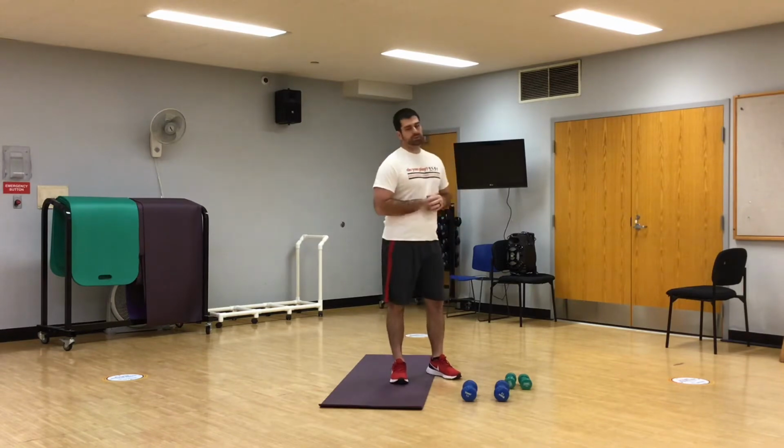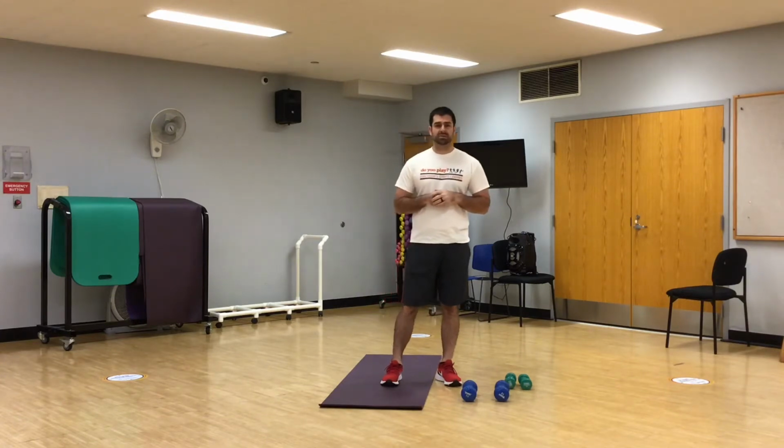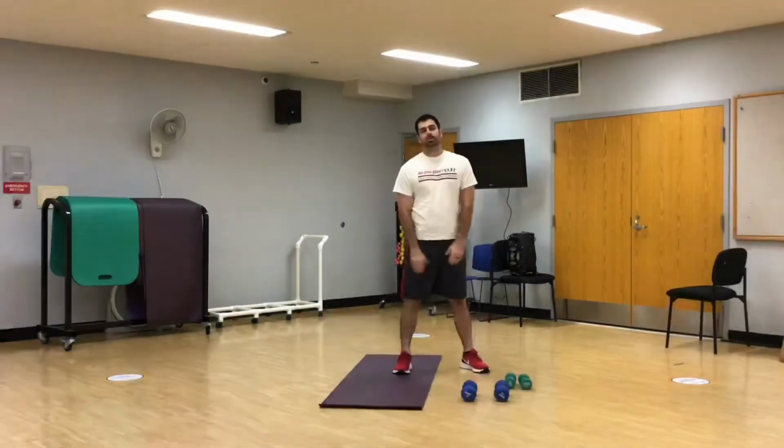Most of this stuff you can do without weight, but you will need some weight to do some of the exercises towards the end. So if you have dumbbells at home, I recommend that you grab them. If you don't have any dumbbells, there's tons of things around the house that you can grab, from soup cans all the way up to gallon milk jugs filled with whatever you've got. So if you need a minute to round that stuff up, feel free to hit the pause button now and then hit play when you come back. Otherwise, we're going to jump right into it.